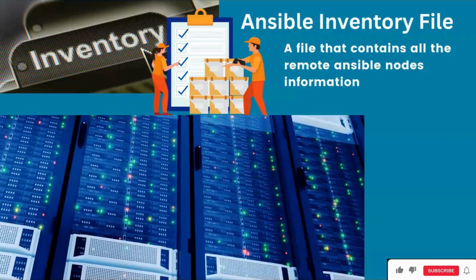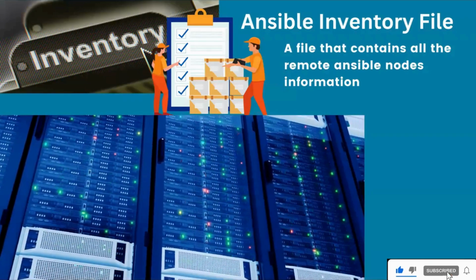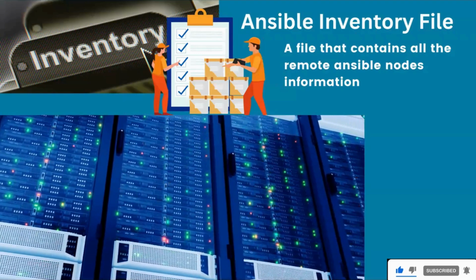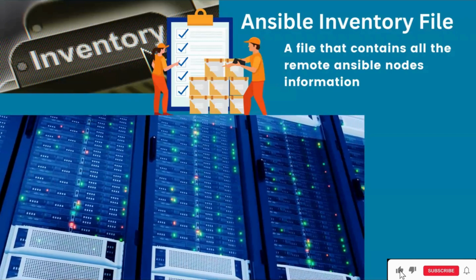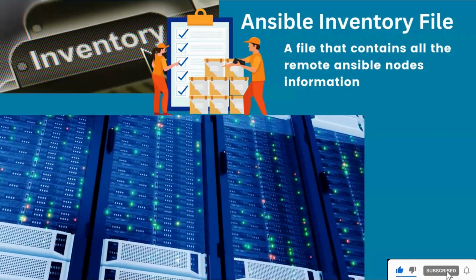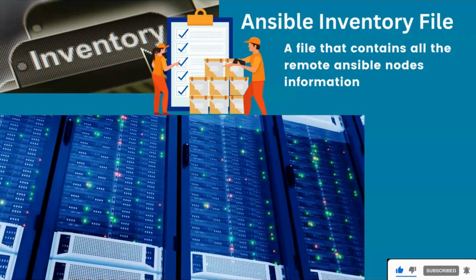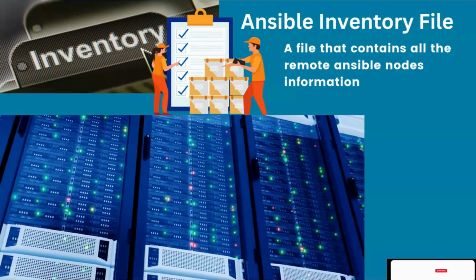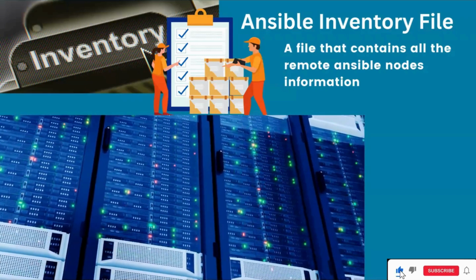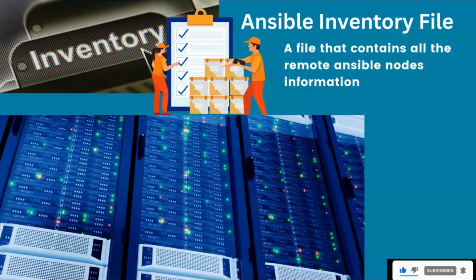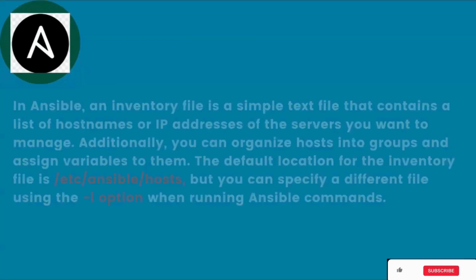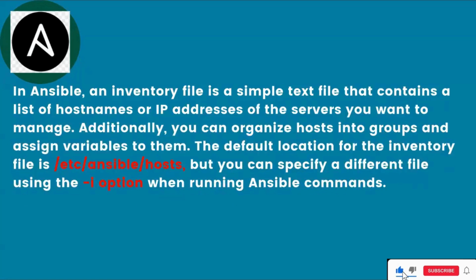So an Ansible inventory file is a file that contains all the remote Ansible node information, right? Whatever you're going to manage with your inventory file. So you have a control machine, but you have to maintain those servers from a single point, sitting in one place. You can manage thousands of servers. So in Ansible, an inventory file is a simple text file, right?